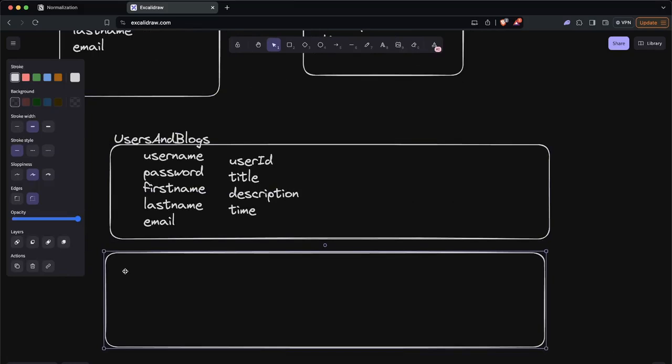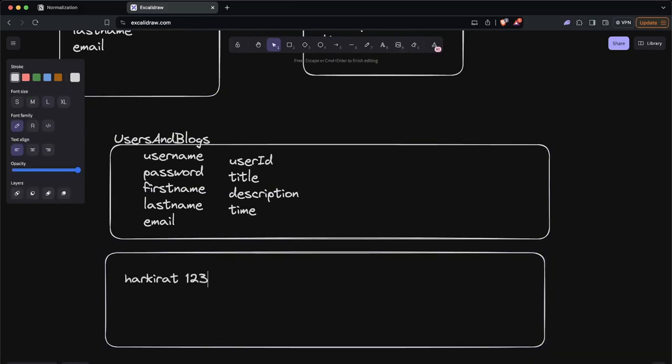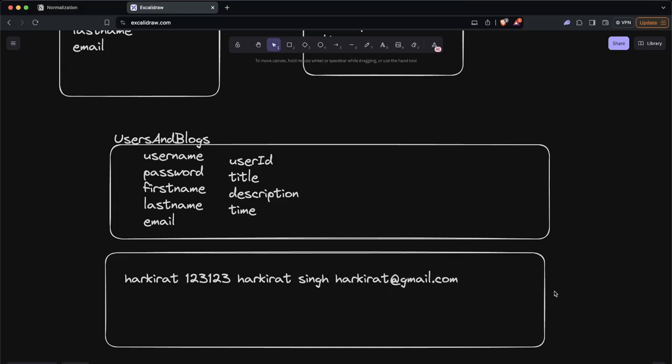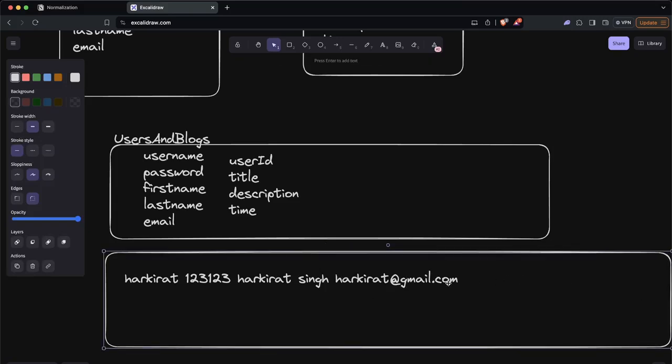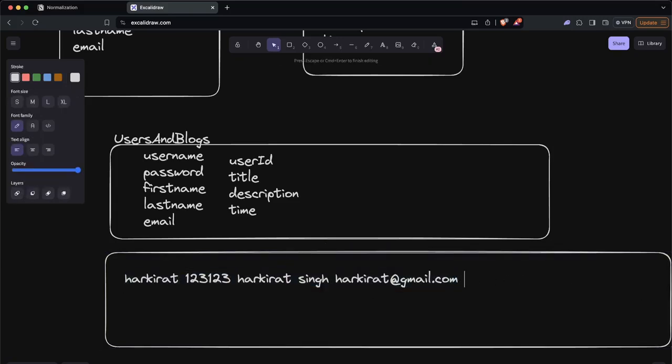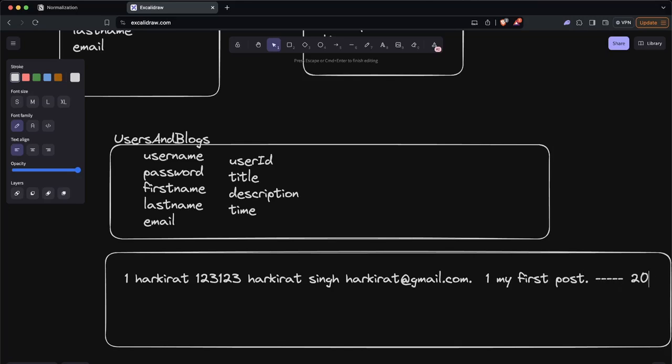Okay, Harkirat with the password 123123, with the first name Harkirat, with the last name Singh, with the email harkirat@gmail.com, has made a post with the user ID, whatever Harkirat's ID is, which is let's say 1, with the title my first post, and with the description, some long description, on some 20th April.